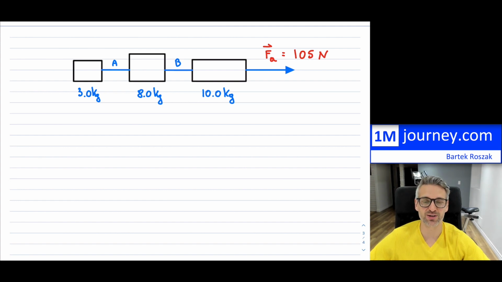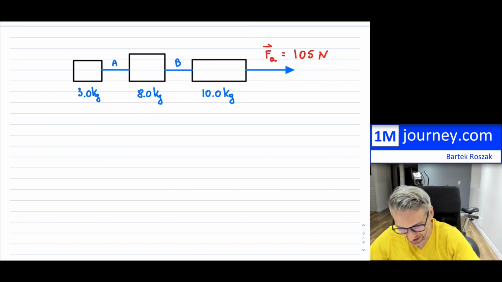I just put 3 boxes in here, they're tied in, and they're tied in. So within here, you can imagine there's a rope. Within here, there is a rope, okay? And then, within here, so sure, maybe there's a rope, and it is being pulled, so there's an applied force, which is in this direction, and it's 105 newtons.